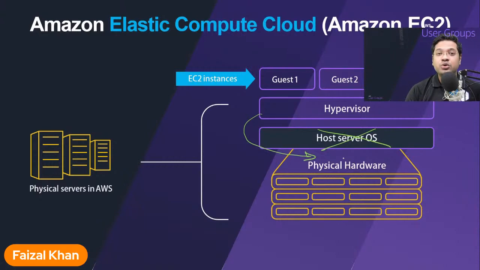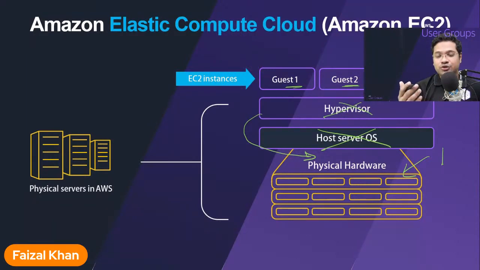Now, this allowed you to cut down on the resource usage, which means more memory and CPU is free that can be assigned to these individual instances, right? But AWS went one step further: they completely eliminated the concept of a software hypervisor, and now they have a hypervisor that is directly plugging into the physical hardware, like a physical card, like when you connect your network card or graphics cards to a PC. Similarly, the Nitro hypervisor is a card that connects onto the physical hardware, which basically means the hypervisor is running on the card and not on the server.